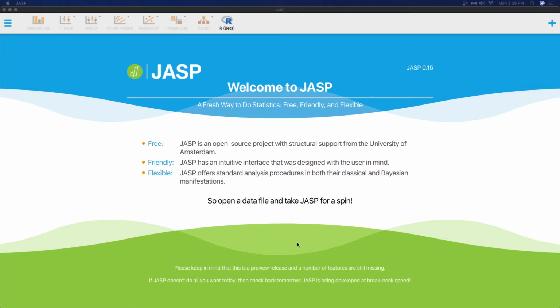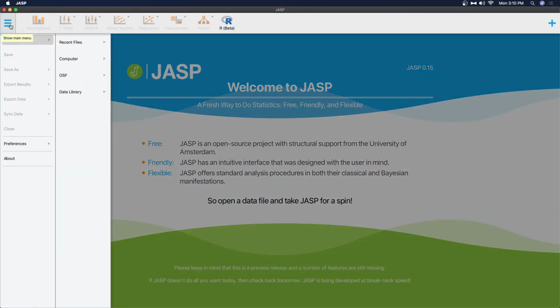But in this particular update, 0.15, that's the version we are using for this video. We'll jump into some data in just a second. Specifically in this new version, the developers added a couple more options to the one sample t-test, which I want to talk about in this video. And the major one is adding effect size. So previously, you could only get effect size estimates if you were doing independent samples t-test or paired samples t-test, which makes some amount of sense. But that still doesn't take away the fact that one sample t-tests could use an effect size measurement given to the user right away. So let's open up some data and explore some of these new options for specifically one sample t-tests.